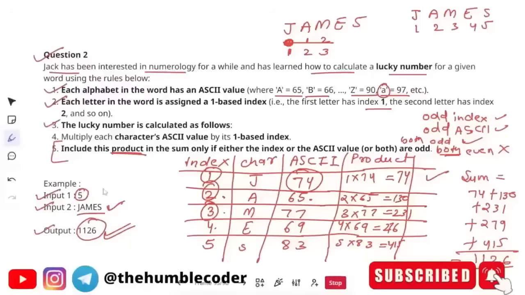See, what we were given is basically two inputs. The first input was the number of elements in the input array. The second was the input array itself, and the output is the summation. We have taken the index values and the ASCII values, multiplied them, and found the product. Now the product values need to be summed up, but based on a condition: either your index value or your ASCII value should be odd, or if both are odd, that is also fine, but both should not be even. If both are even, then you cannot take that product value in your summation. Based on that we have calculated our sum value, and the final sum value is our final answer.